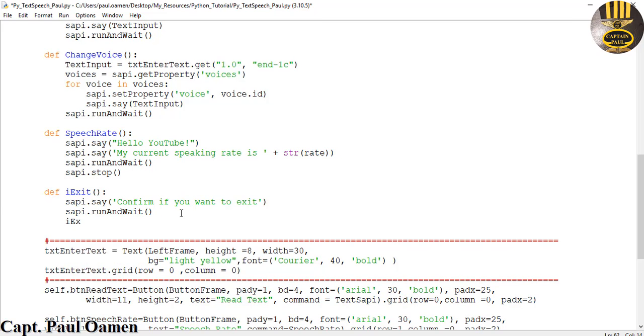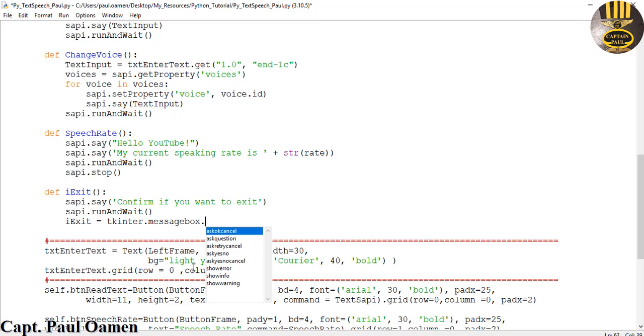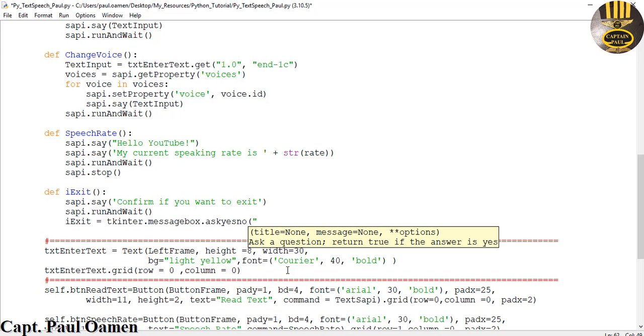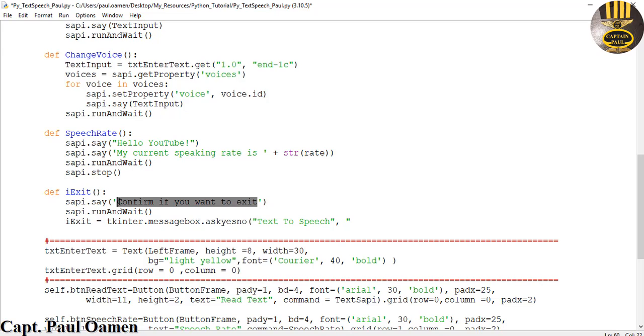Now underneath here I'm going to enter the following. I exit equals, take enter, dot message box dot ask yes or no. So the title is going to be text to speech, comma, then it's going to be confirm if you want to exit.